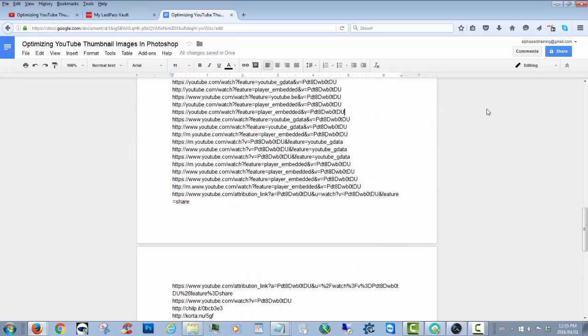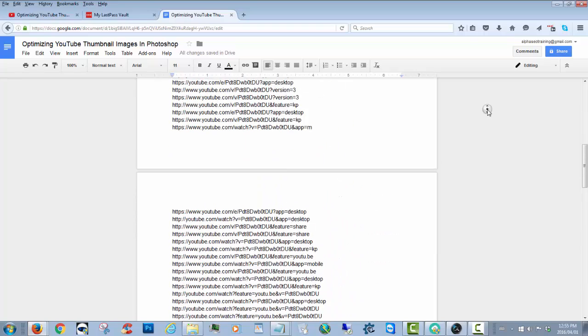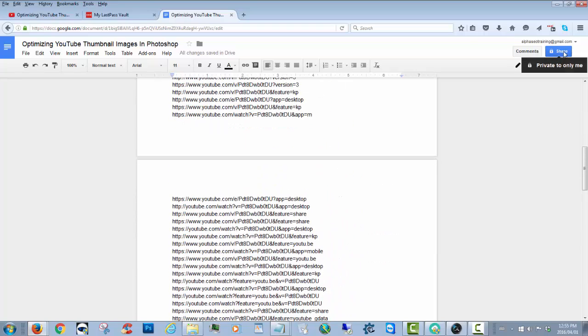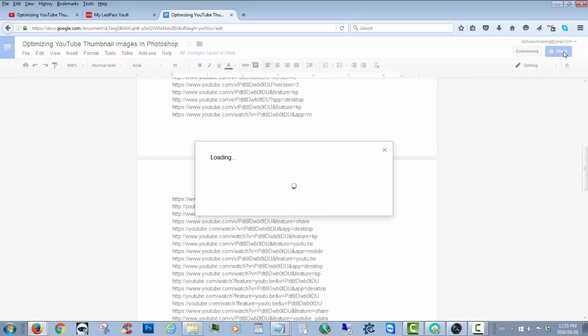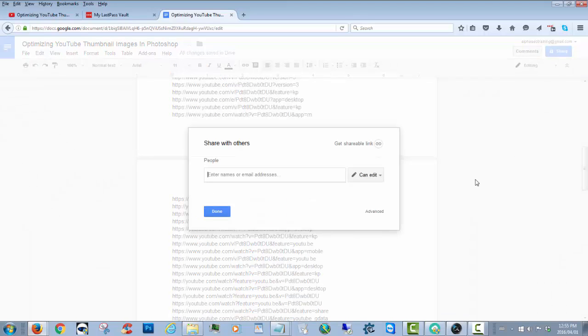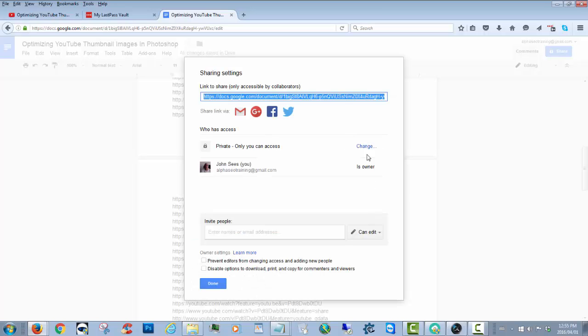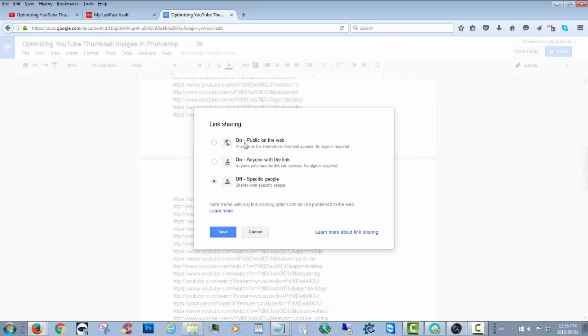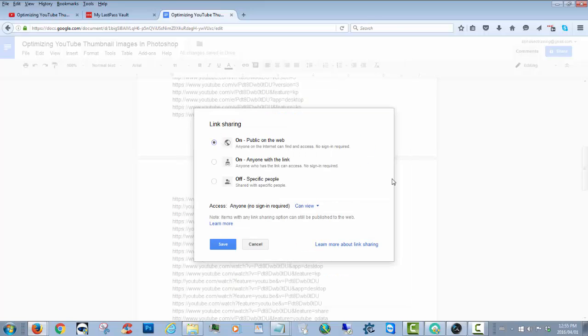Okay, and then I can come up here to share, and I can click on share, and say advanced and change this from private to public on the web.